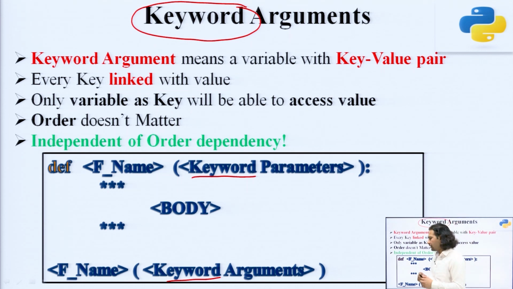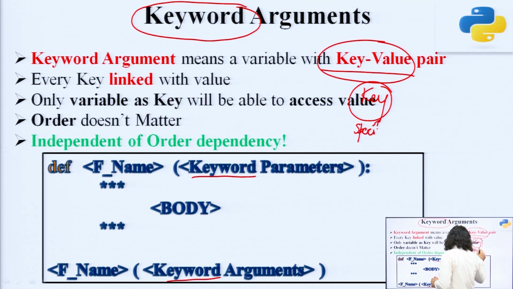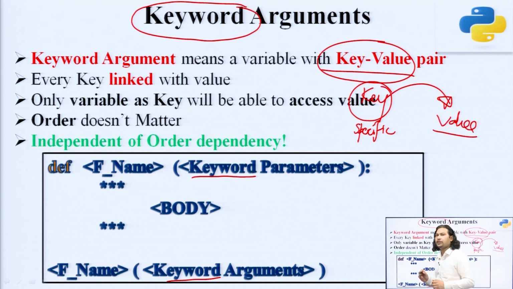So, here you can see that the key thing is that it is a key-value pair. That means for the key there is a value, and for the value there is a key. Is it right or not? No, because the key is a specific one, and for this specific key we have a value. But in the vice versa order, that is not true. That means, for the value there is a key? No, for the key there is a value.